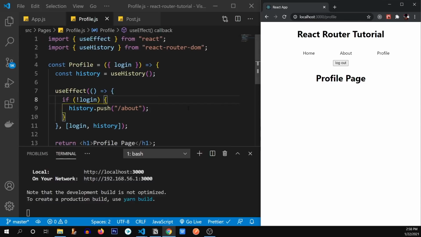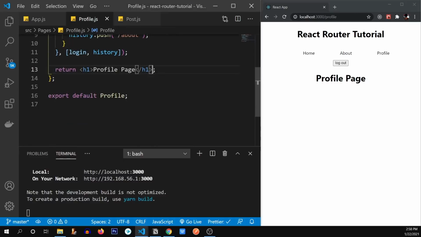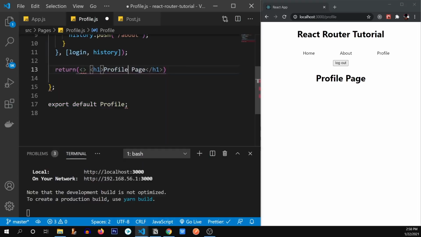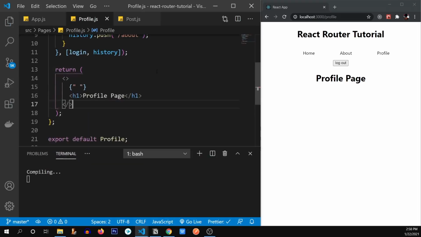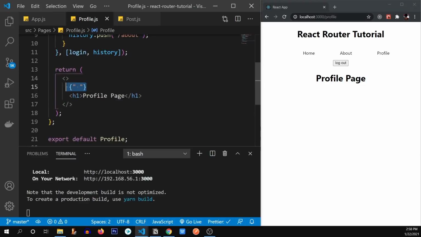So let's discuss how can we create a nested route inside of a particular page. For example, if inside of the profile page, I want to create two routes with the name of, let's say, view profile and edit profile. And I don't want those two routes to affect our whole React Router system. We only want them to work inside of this profile page. So let's create two new routes over here. I'm gonna remove this. Let me just put it inside of this round braces, and I'm gonna provide React fragments to these.